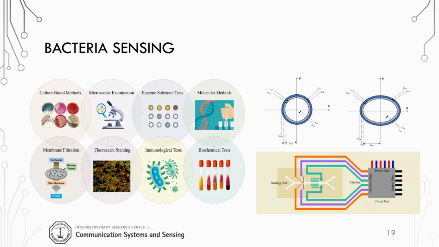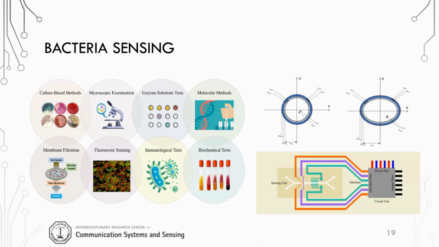So we apply a specific electric field here, which comes from a circuit unit with a specific frequency and maybe a specific amplitude across the electrodes. When the sample passes through the electrodes, it is isolated. So we isolate the bacteria that we are targeting. Let's say we target E. coli. We apply a specific frequency to which only E. coli can respond. And how can we adjust this frequency?